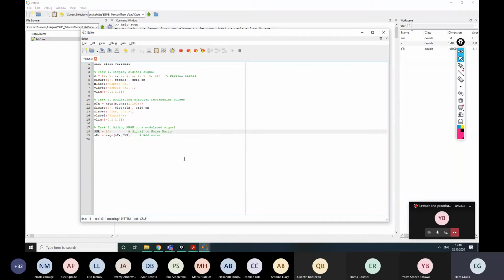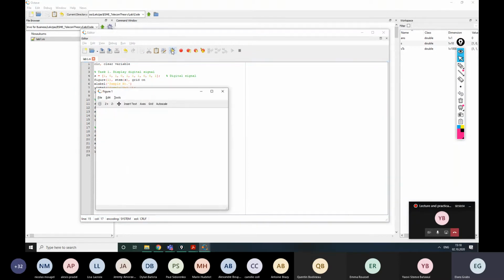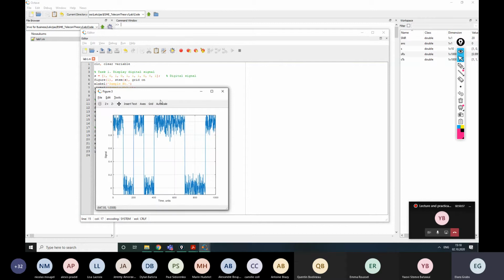So the remaining part is to draw a plot, which once again I will just copy and paste from already prepared fragment of the code, just making sure I am making a new window for this plot and actually drawing the correct signal, which is received signal, and let's see how it looks.